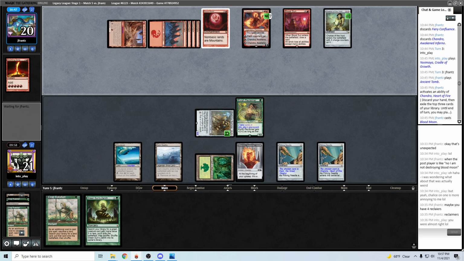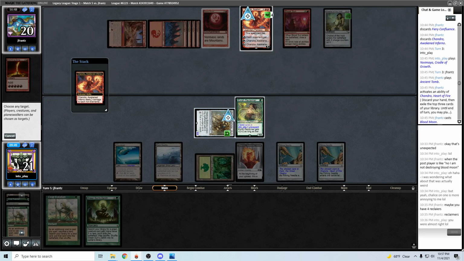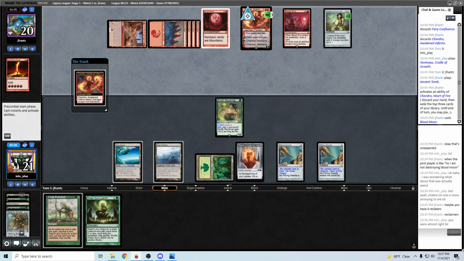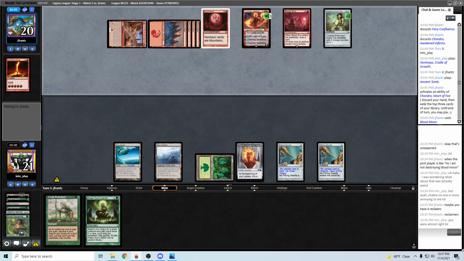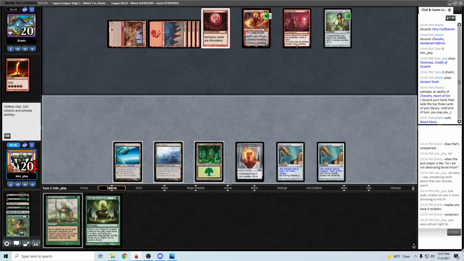We could search up 3 damage to everything. God. Might as well poke this Chandra. At least that buys us a little bit of time. These emblems are going to kill us quickly, though.